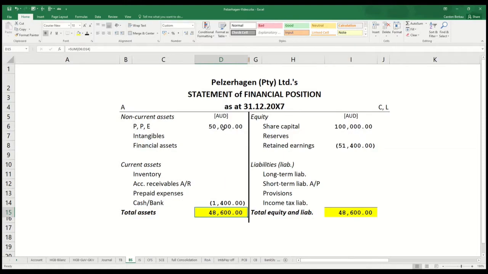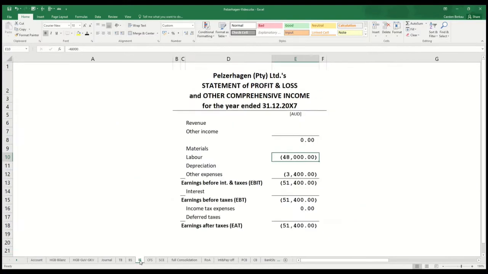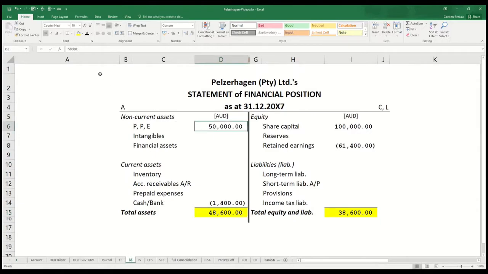Now the asset has to be written off. To write off an asset means that we want to consider its deployment, and the deployment of the asset will result in a decrease of its value. So for that reason we will have here an item depreciation. In the depreciation we just record negative 10,000, and the amount is to be deducted from the item of property, plant and equipment as its value decreases. There we go.